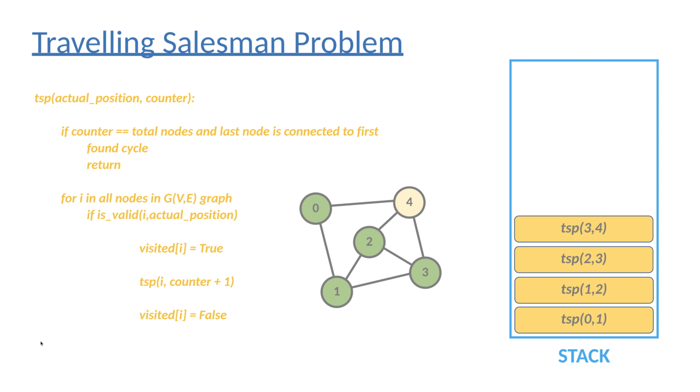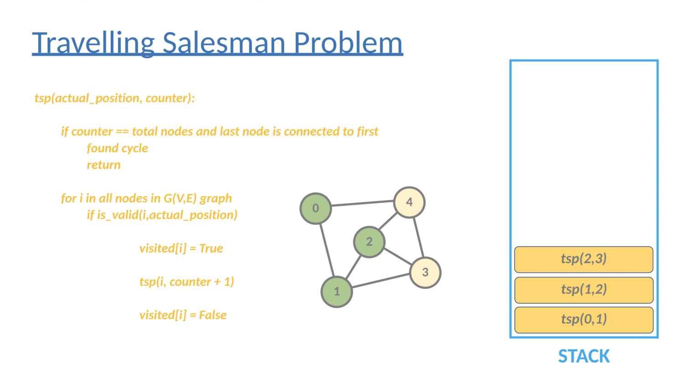So what's going to happen? Whenever the programming language considers the end of a given function, it is going to remove the actual stack frame from the stack memory and backtrack to the previous function call. So this is why we backtrack to TSP with values 2 and 3. So what does it mean? That we backtrack to this location and we set visited I to be false. What does it mean? We set vertex 3 to be unvisited again.